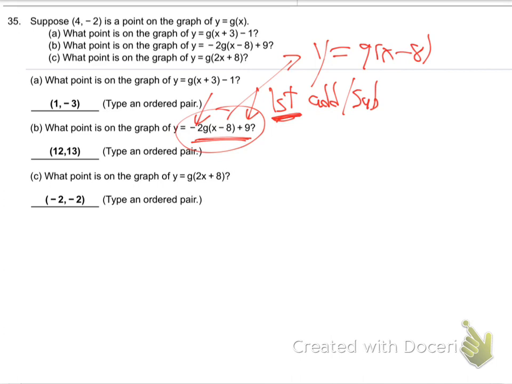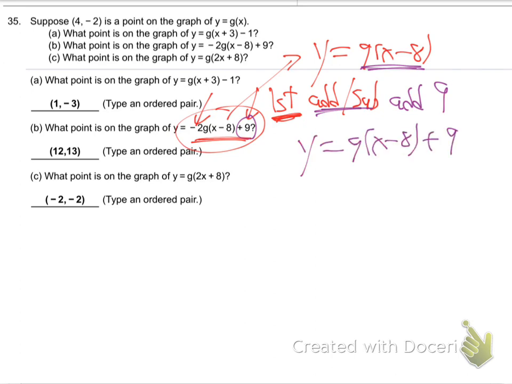Now, here's what you've got to keep in mind. To faithfully do these operations according to truth, you're not just plopping numbers here and there. That's what it might look like in the end, but that's not what's true. What's true is you're replacing x with something, which is slightly different than just plopping a number. You're replacing y with whatever. So let's do it. I'm going to do the adding, subtracting step first. So I'm going to take y, and I'm going to what? Add 9. Okay. G of x minus 8, add 9. Looks good.